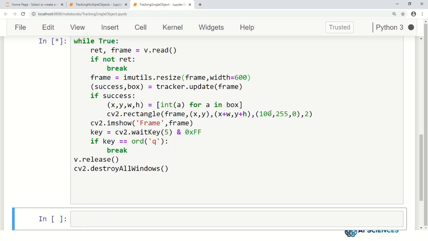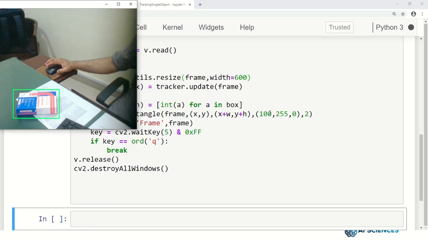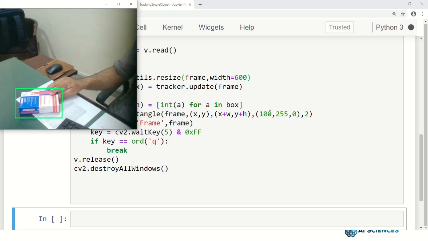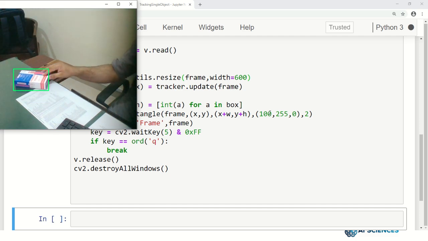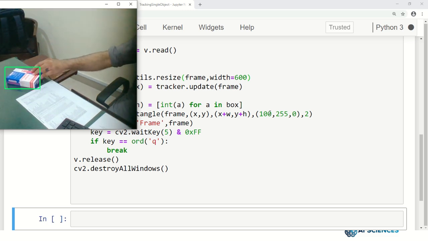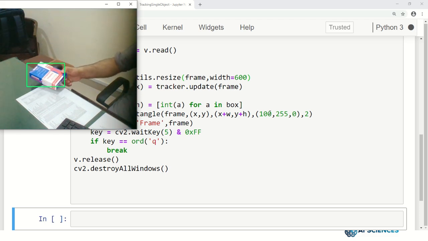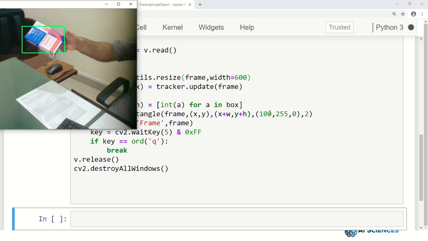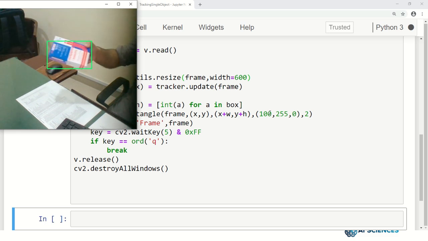So let's see. If you see, for example, here, that's the video. That's the object that we really want to track. Yeah. So it is tracking very well. We can use, for example, multiple objects. Again, if we really want, we can use the multi-tracker. We can have, let's say, yeah. Can you see that? It is awesome. It's tracking it. Yeah.